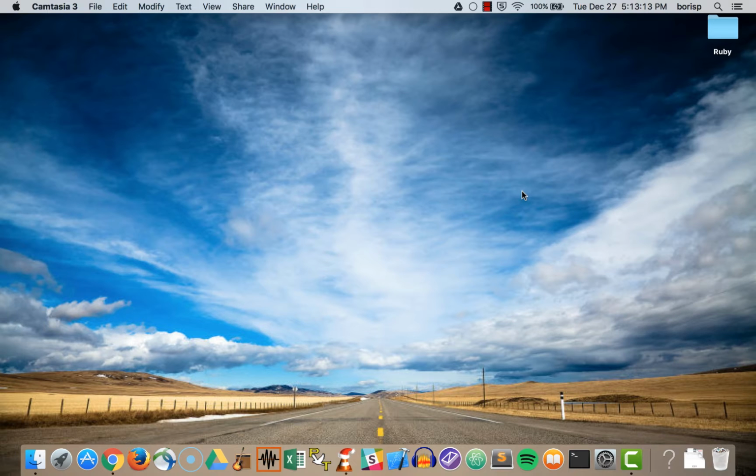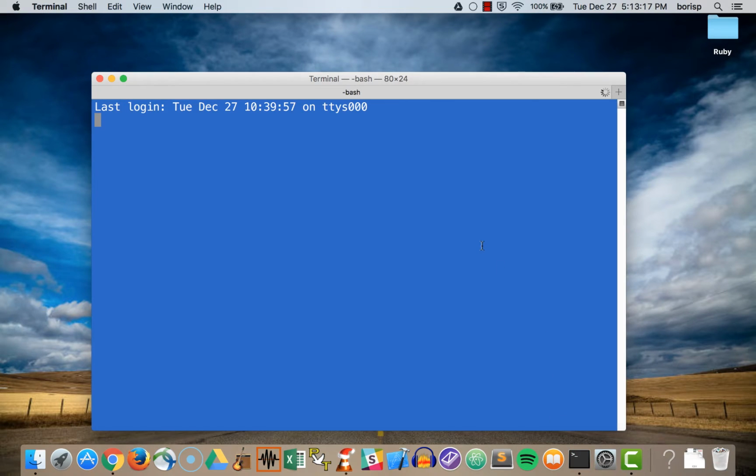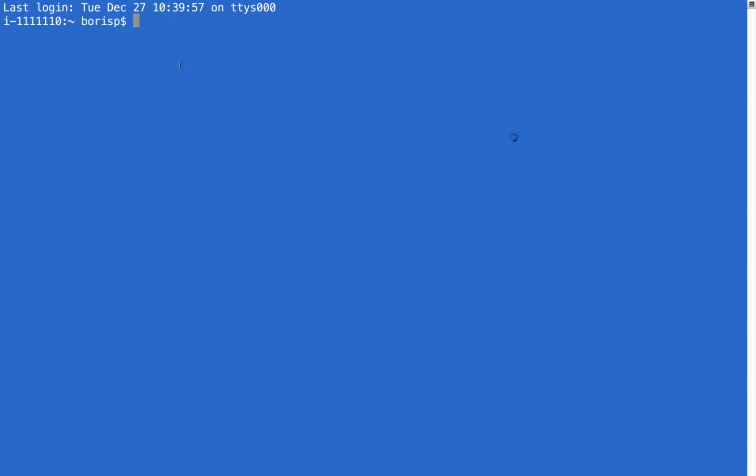How can you access IRB? Well, you can open either your terminal on a Mac machine or your command prompt on Windows. Here I'm working on a Mac and I have my terminal open. From anywhere within the computer, you should be able to simply type in IRB, and when you execute with enter, that's going to launch the IRB prompt.